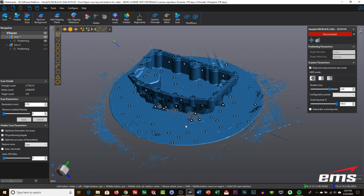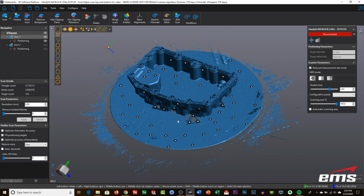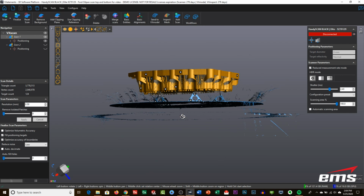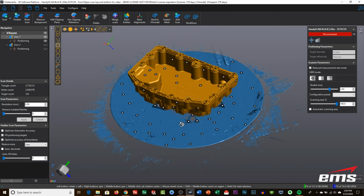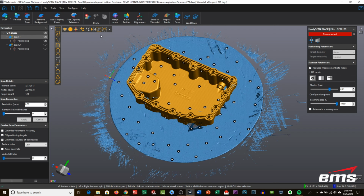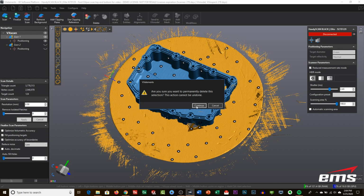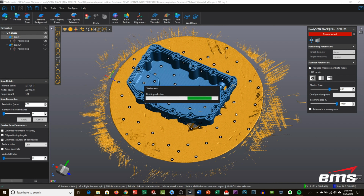All right, now that we're done scanning the two sides of the part, we're going to need to align them and merge them together. There's a few different ways we can do this. I'm going to use the connect tool and pick the part. That's part of the reason why we like to lift it up off the table using those little triangles, because it does make it easy to separate it. We will inverse the selection, and then we're going to delete everything that you see in this orangish yellow color.